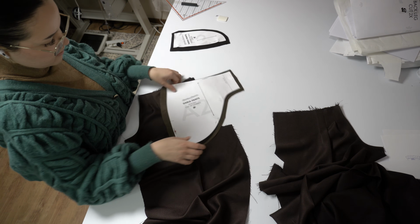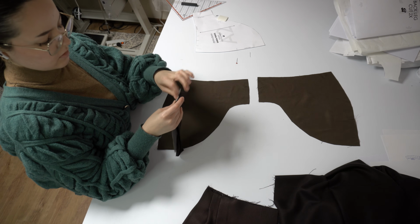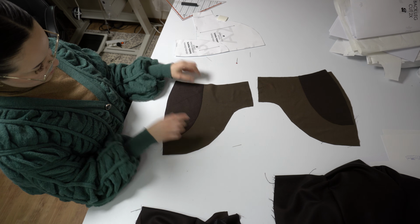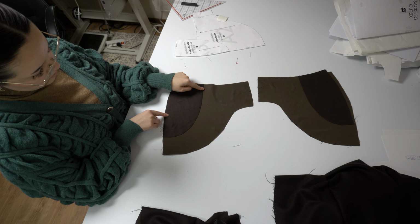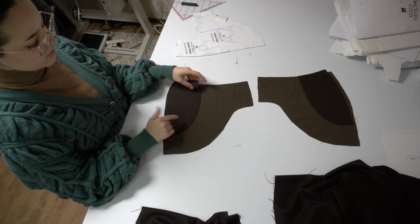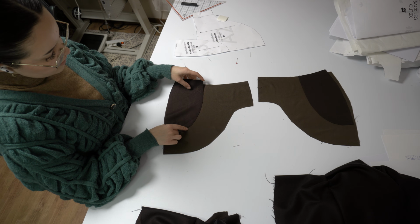I have this piece right here. And now one thing I need to do is to sew on this pocket facing right here. I can just top stitch it, but before I do that, I need to overlock this piece right here. And as I told you before, I'm not actually overlocking it. I'm using the bias binding for it.